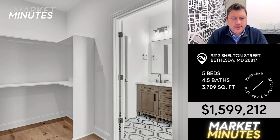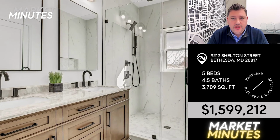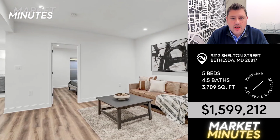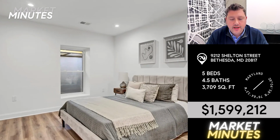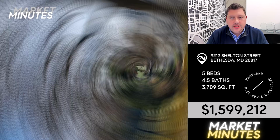Really smart choices. Big thing with these pop-ups and pop-backs is often the basement is not expanded, and that is the case with this one. It is just the original basement of the Cape Cod. So there's a bedroom down there and a bathroom and a small rec area, but not a huge basement for the price point. Great location within Wingate.